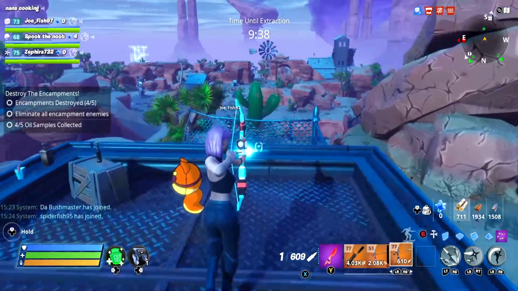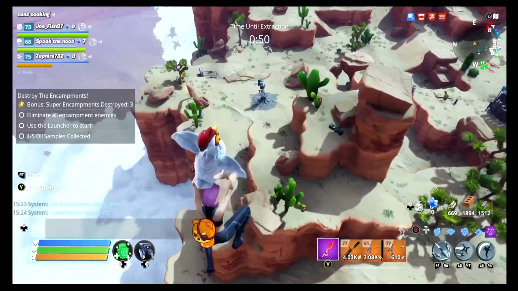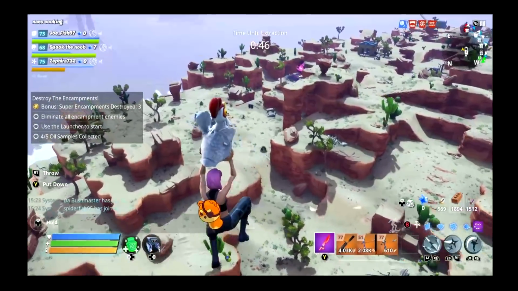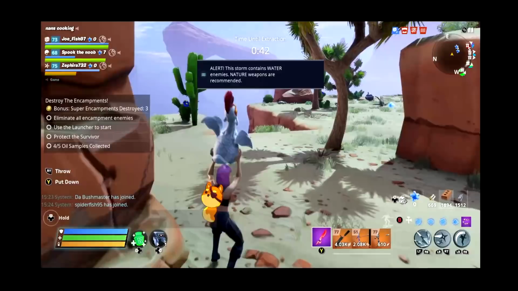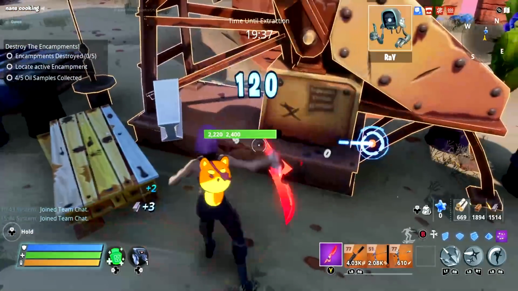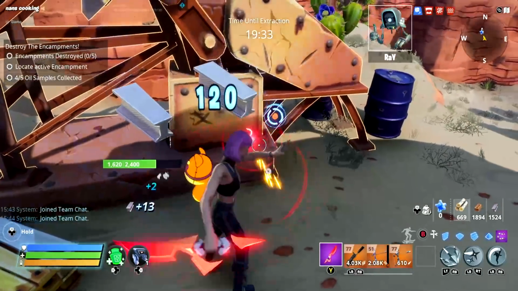Oh, bro, what? I have literally scoured this map. I don't think there's one on here. So we're going to have to bang out another mission just for one oil sample. Oh, Save the World did me dirty. All right, well, here we go. This is the last oil sample we're going to need. So standard Bojangles, grab this and then smash the encampments as quick as we can.